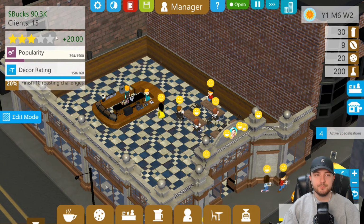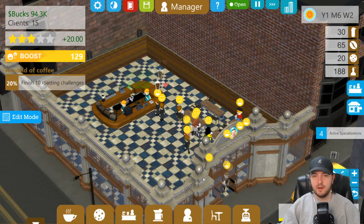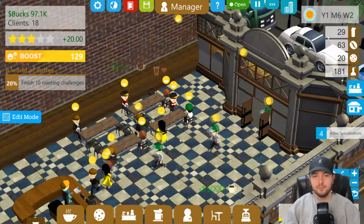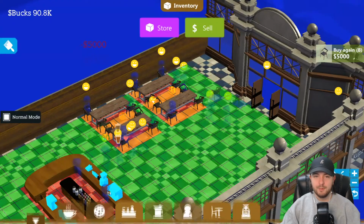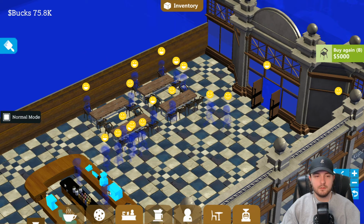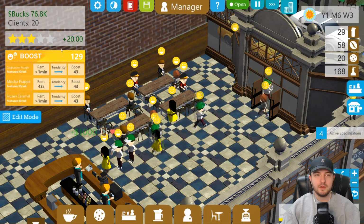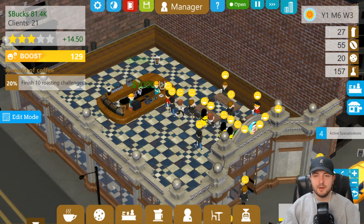Absolutely better than nothing. We're going to need to add more decor rating, which I honestly just think more chairs will be fine. There we go. More chairs. Okay, cool. That's fine. That should put us up to where we need to be, right? Yeah, 174 out of 160. There we go. Okay, now people start coming in.